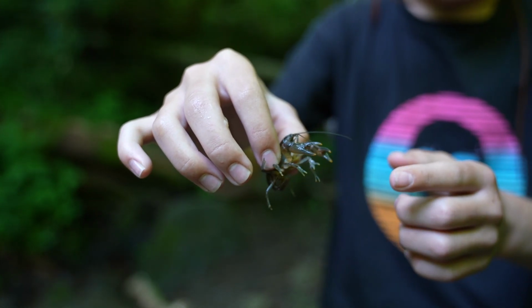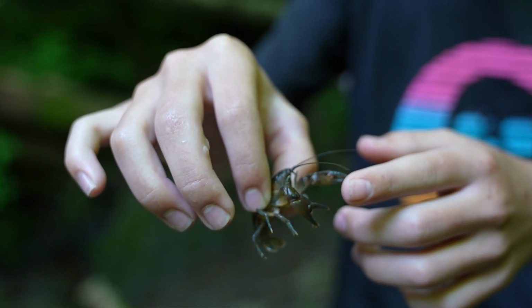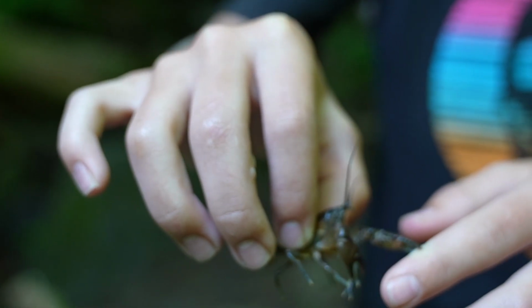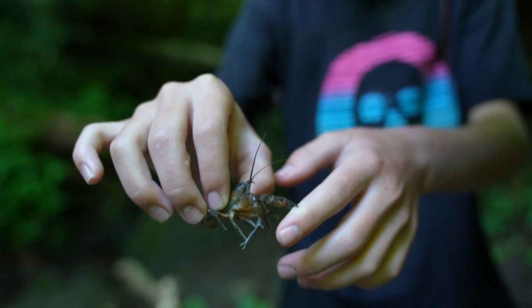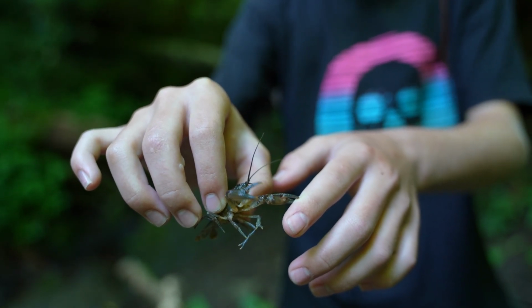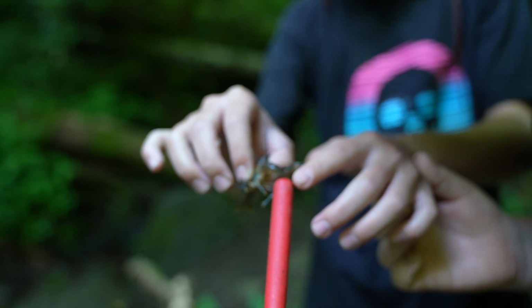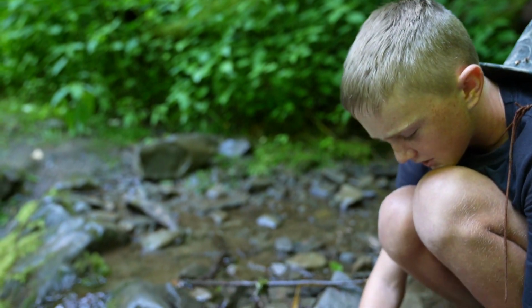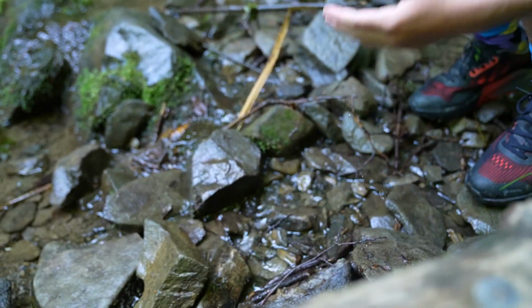All right, well this is a little guy, so here we go. Oh, I don't think he can get around me. Oh no! Ow, it hurts. No, don't pinch me with the other one. Okay, this kind of hurts. Here, I'll get his claw. No, I'm gonna put him back in the water, okay? I'm lucky this isn't a big guy. Oh, God, he's like ripping my skin off. Please get out. Go on. Let go. There you go.